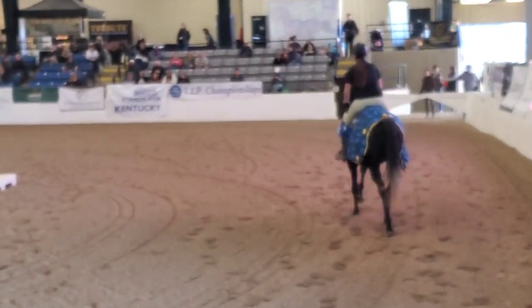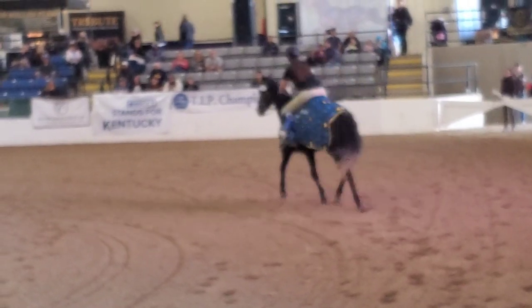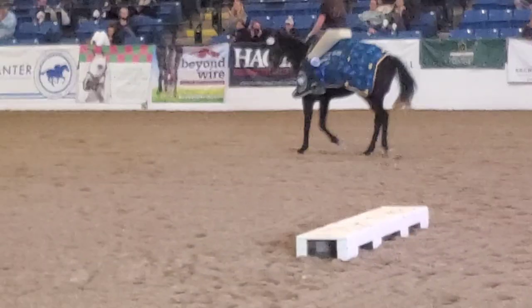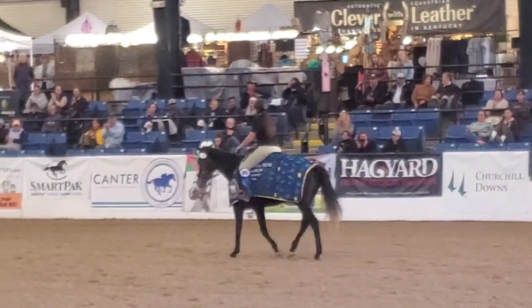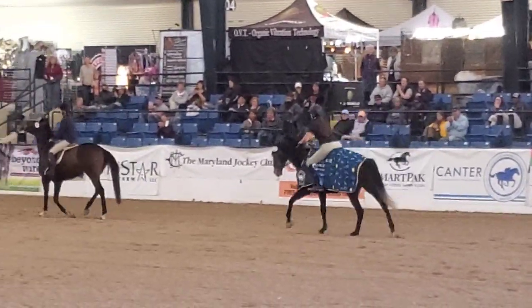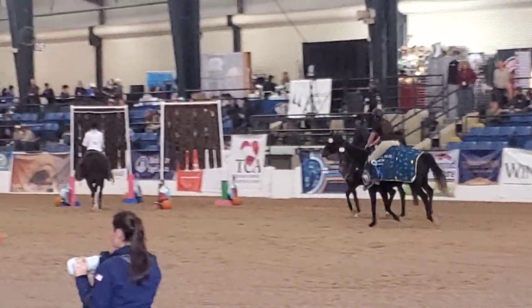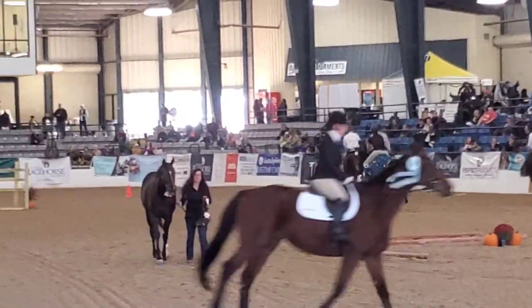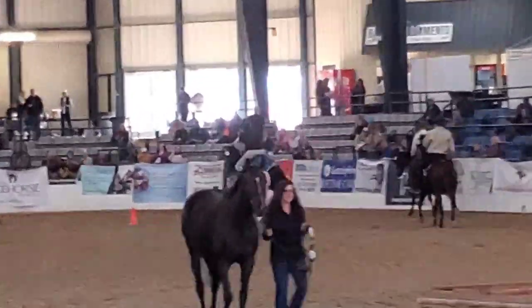We head in with our blue ribbon, our champion ribbon, and our champion cooler after being awarded first place. You can see the jumbotron there for a brief second before the camera zoomed in. There were a lot of horses really reacting to it, mostly because it's moving horses up there — not just pictures — and it's pretty low down, right at their eye level, which makes it really spooky for them.